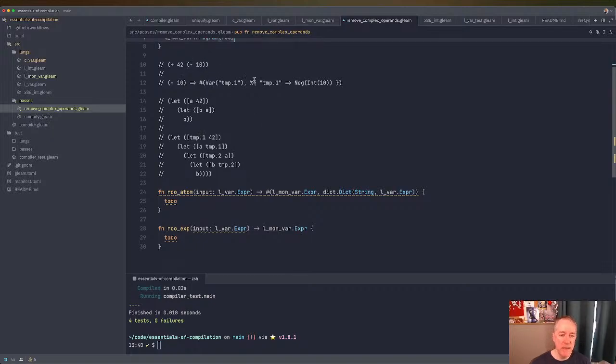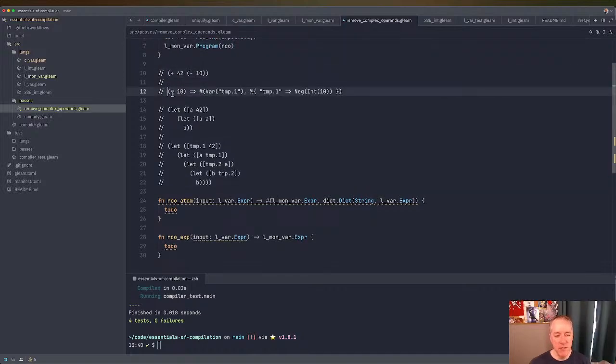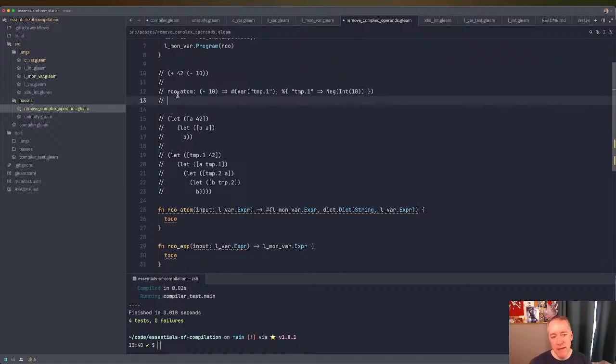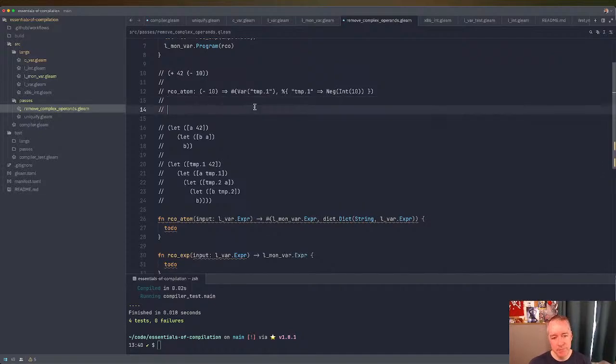Okay, so let's think about this program, and this is the RCO atom step. But let's think about how we get to something that has no non-atomic expressions in primitive operations. So if we were going to transform this by hand, we would introduce a binding.